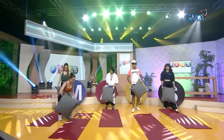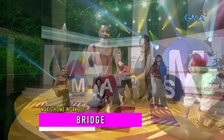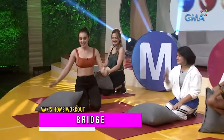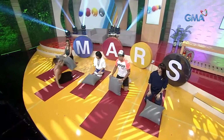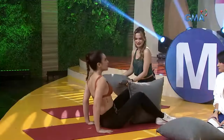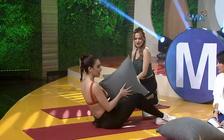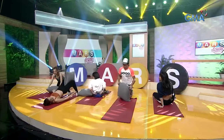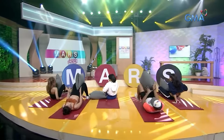So, lie down, everyone, and close your eyes. Use your pillow. Depends sa angle nyo. What we're gonna do is a bridge, but with a twist. We're going to add our pillow right here. And we are going to squeeze. And hold. Squeezing of the pillow.